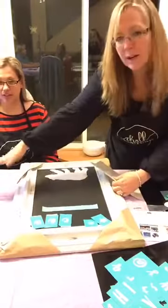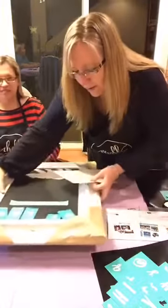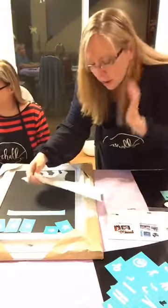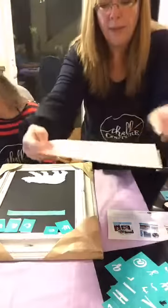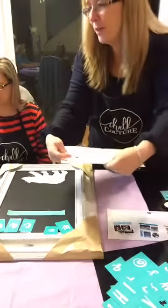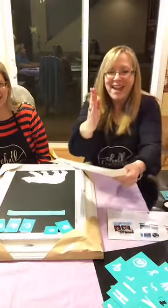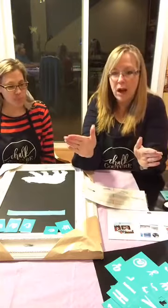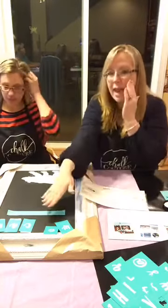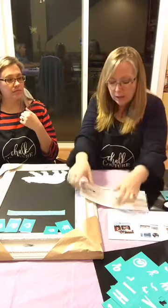Okay, so what Mia's doing over here on the side is lining up the letters. You want me to move the camera so you know it's on there? I don't know if you can see the tile on the board. It has a ruler on it, and there's the center line. We were talking earlier about a typewriter, where you had to find the center and work your way out. You figure out how many letters there are, and then the space. "Can" with the space is six. So the space and the C are going to split center. That's basically how we line it.